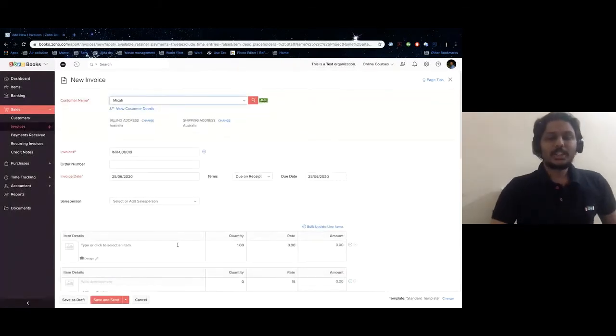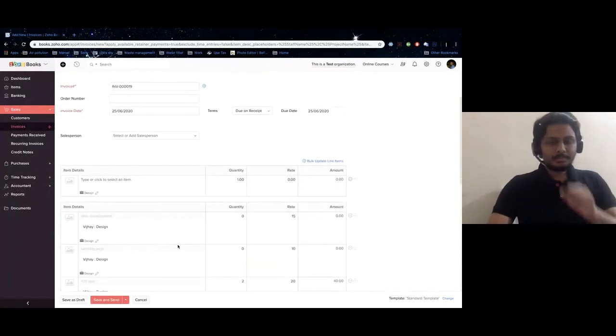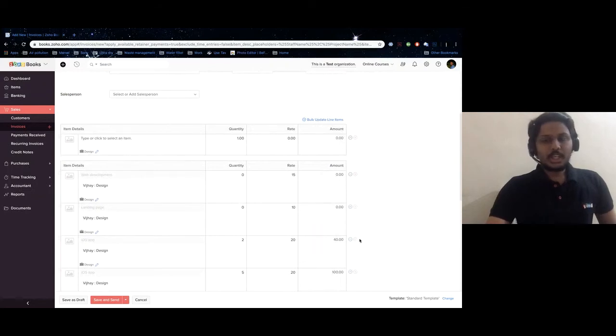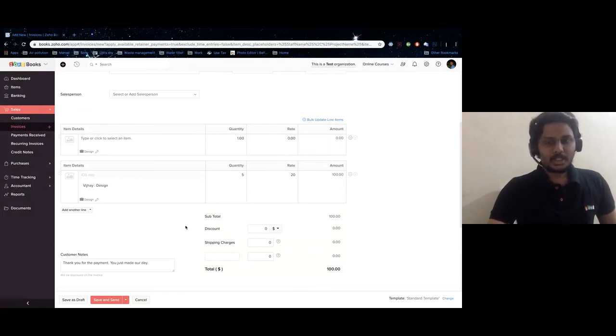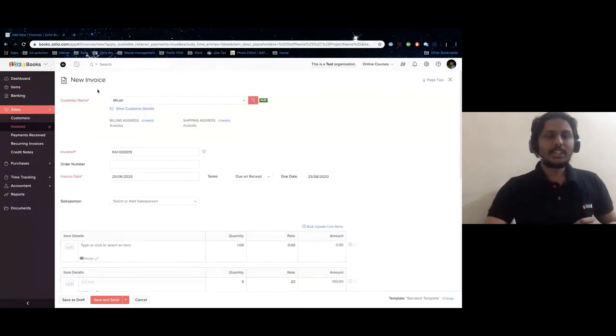Since I've clicked on the add button, now as you can see here, I'm removing, I don't want this timesheet to be billed right now, so I'm just removing these timesheets alone, and the timesheet has been added to the invoice. As you can see, the time spent on this project, the rate, and the amount has been displayed. So the customer name will be selected based on the project from which you're creating this invoice.